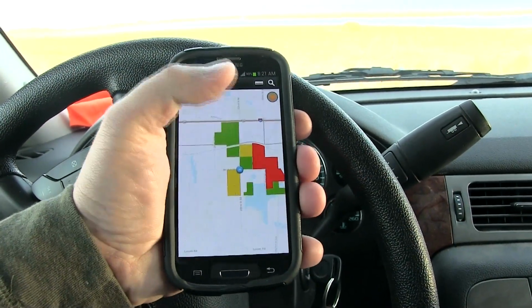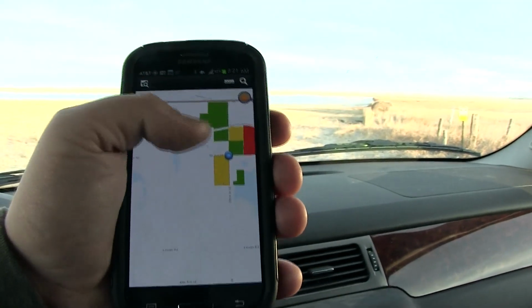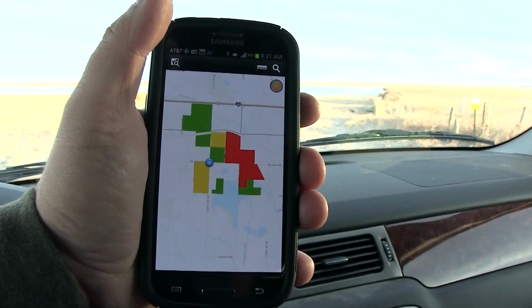Okay, how do these maps help a hunter out? Well, there's a number of features on there that you can use if you're just trying to hunt certain lands and identify where you're at in reference to those boundaries. There's a lot of tools on there for measuring, looking at distances, seeing what's perhaps over the hill on the other side, not quite visible from where you're at. So there's a lot of tools like that that are handy within these applications.